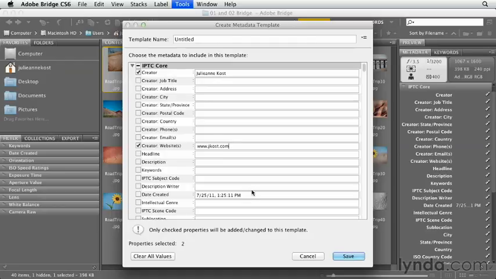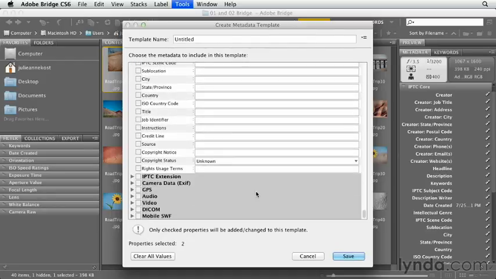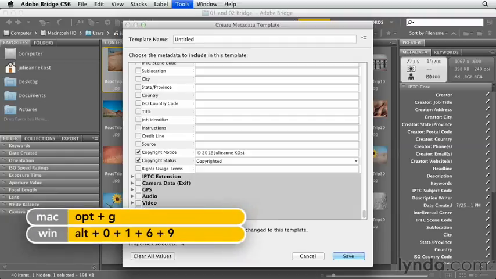And then I want to scroll down and mark these as copyrighted, and I'll enter in my copyright notice. So I'll put the copyright and then the year and then my name. Now, in order to get that copyright symbol, I use the keyboard shortcut Option G on the Mac.